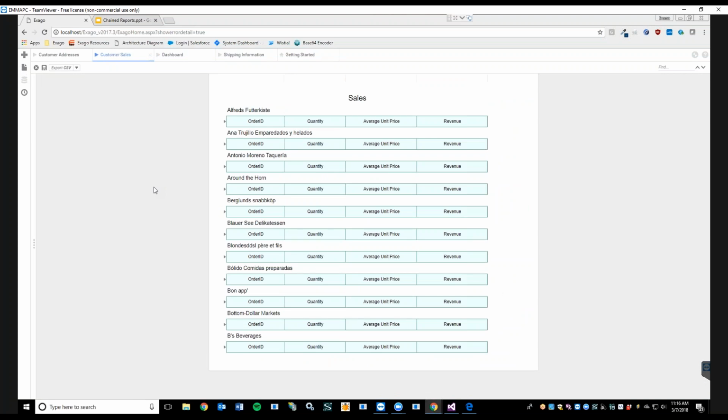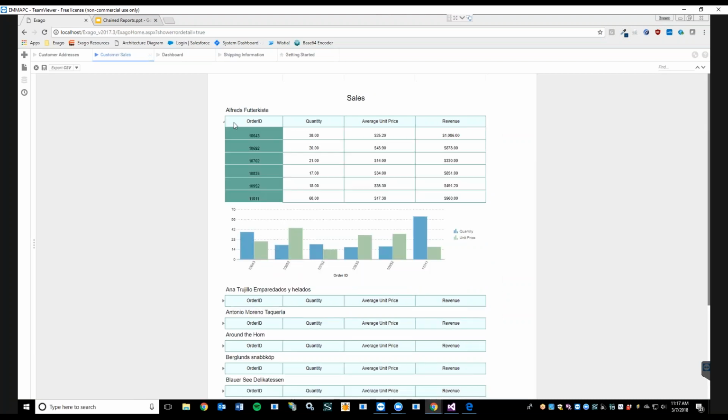One of the big ideas with change reports is that there's certain use cases that work really well, and there's certain use cases that simply change reports are not what you're looking for. This is a beautiful use case for a collated change report. What we're looking at here is sales information pertaining to specific customers of Northwind. So if I open this up, I'm going to see a list of orders with associated information, as well as a little chart at the bottom.